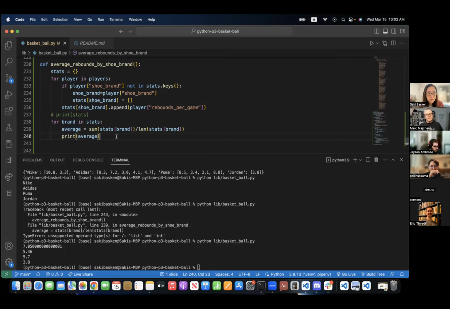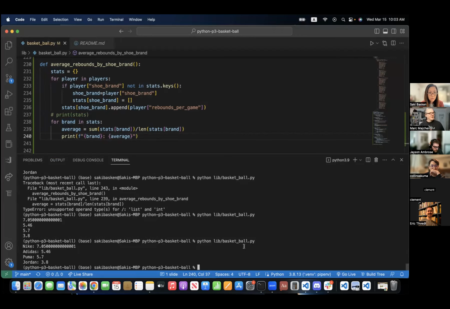What do you mean? What do they call it in Python? It would be a template literal in JavaScript. With the string with the F, I forget what the real word for it is. You know, you were doing it before in your previous code. Oh, like this. Yeah. So in there, we want the brand, colon, and then the average. Yeah, so let's see what that looks like.